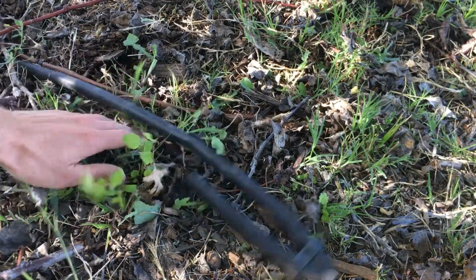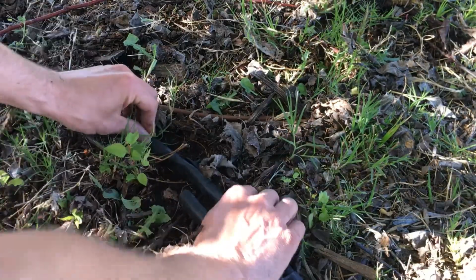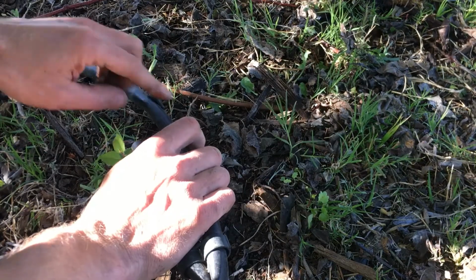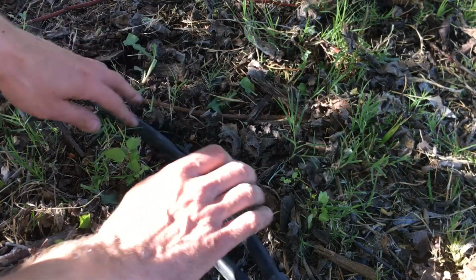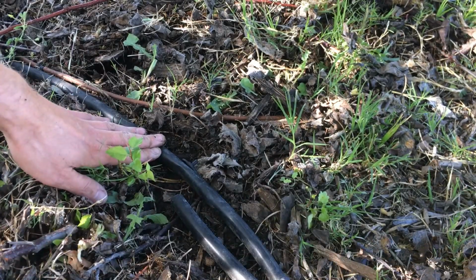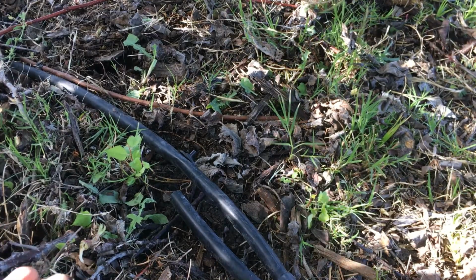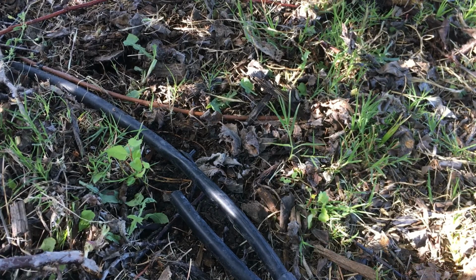But I'm not done. What I need to do with this, like I did before, is make a footing. We'll pin this down and put some more mulch on top, because the irrigation will get broken when weed trimmers and things like that come through. So we want to pin it down and bury it a little bit, after we test it, of course, to make sure it's not leaking. But hey, there we go. We have just fixed a bunch of drip problems in the garden. Actually, I think I have several more to fix, but I'm not going to bore you with those.